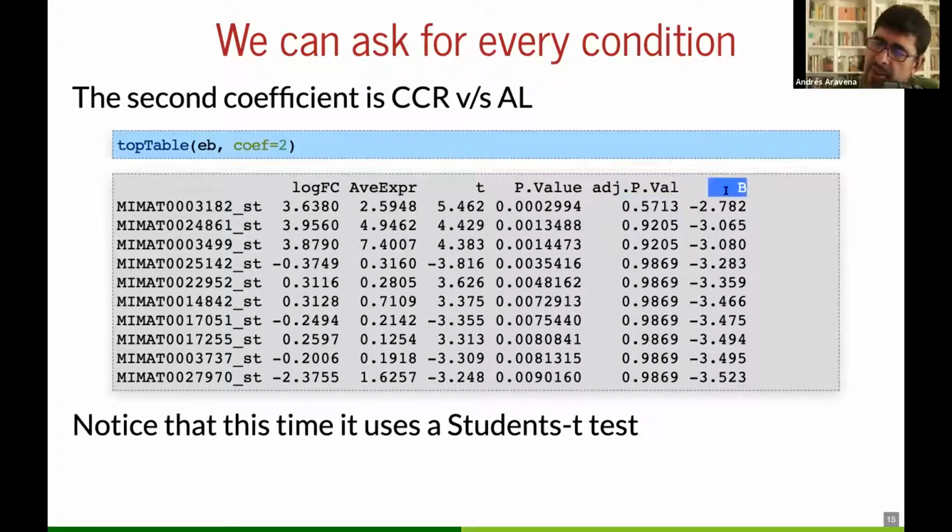And there is a B column that I am, to be honest, not completely sure what it means. I mean, they have a definition, but if I try, it doesn't work. It's not exactly, but it's something like the log of the p-value, just to get an idea. The smaller the p-value, the more positive this number will be. And in particular, if they are more than 0, that is good. Any question?